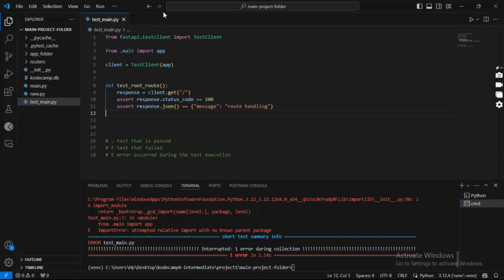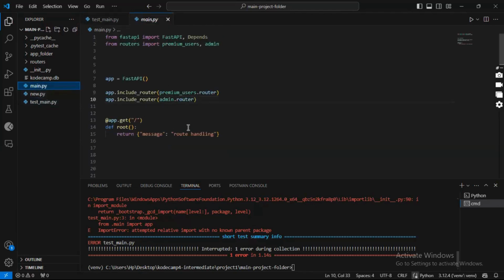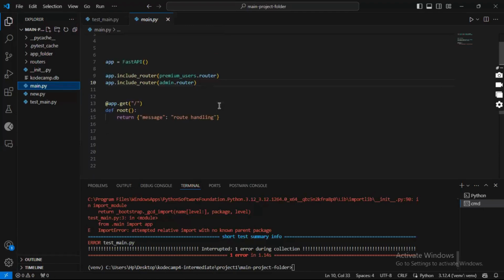Let's write one more test, for path and query parameters. Let's just put these views, this route handler, in the main file at the moment, till we can sort out other routes. So I'll create one query parameter and one path parameter here, and also one route that should also take a post request.